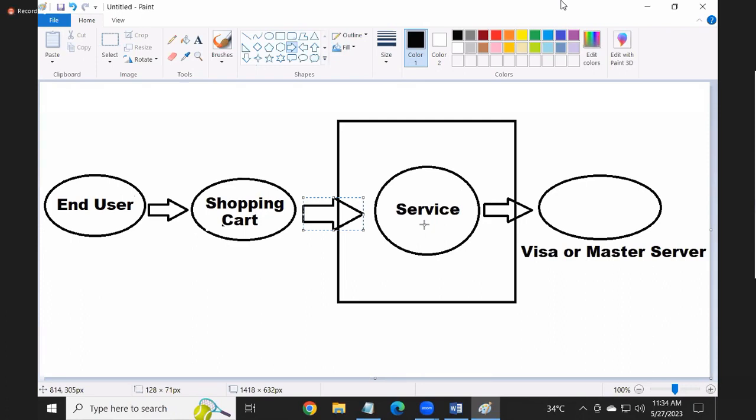What information? Whether this is a valid card or an invalid card. That's all. So they don't give you any data. What they give you is only true or false. They don't give you complete access to the data. What is required for you, that is only given to you. That's all. Did you catch my point or not? They don't give complete access to the data. Only what is required for you, that is what they provide to you.